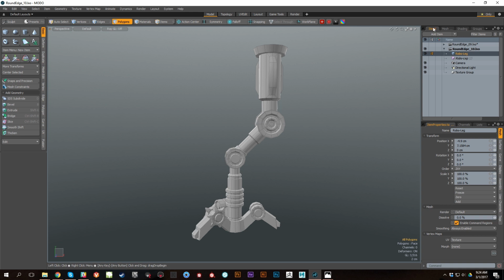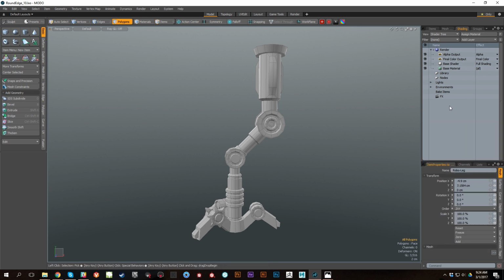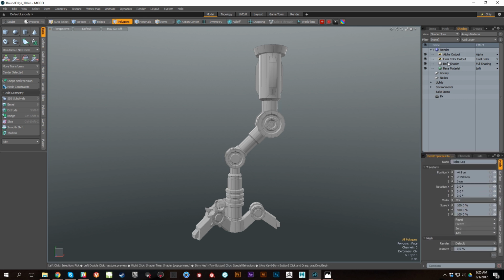So over here under your items list there's a tab called shading. That is your shader tree. Alright, so this is your material editor in Modo. It's awesome. Much more simplified than in other 3D apps. Now there is a schematic material editor that you can dig down into if you want to do advanced stuff down the road. I don't find any need for that. Okay, just use the tree.